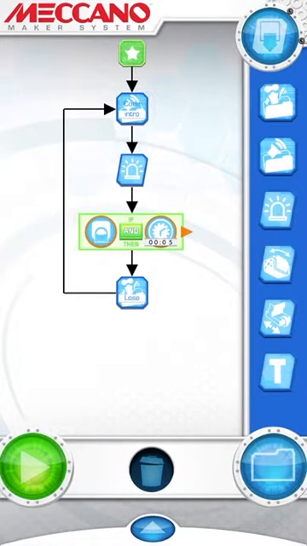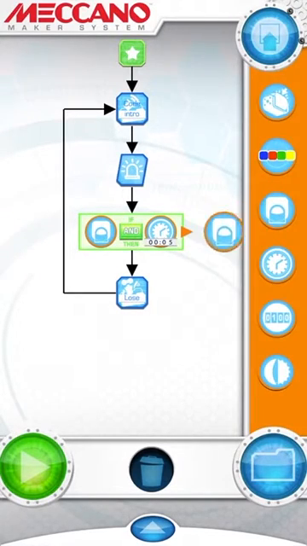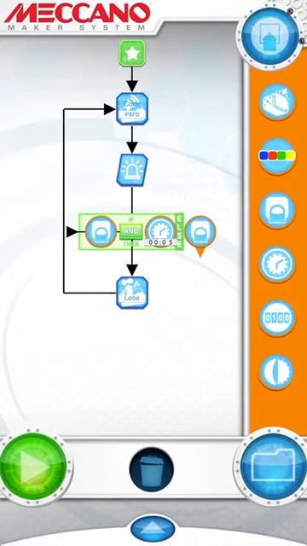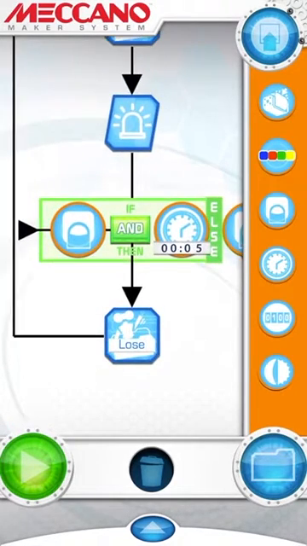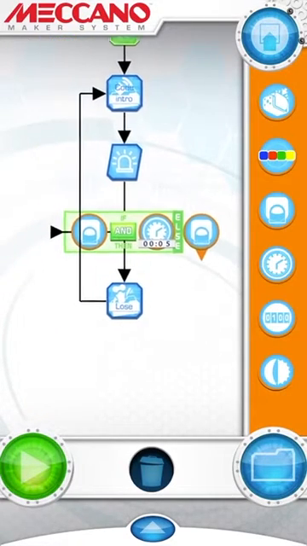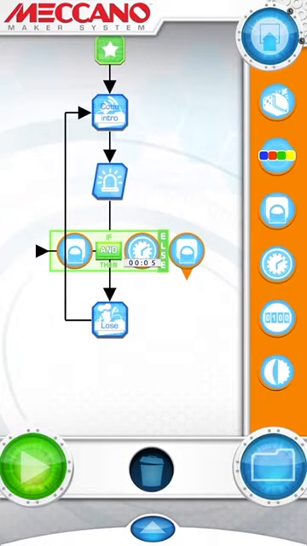Now let's also set it up so the player has a right choice. Drag a button right here on top of the orange arrowhead. So let's be tricky and choose a button that doesn't seem right, like the X. Remember, we are matching the eye light color we set to red, so we'll pick red for this button as well. Dragging the button onto the side of the combined component creates an else statement. So this is basically saying that if the player hits the wrong button or waits too long, then the fart bomb's gonna go off, or else if they hit the right button, it's gonna do another thing.